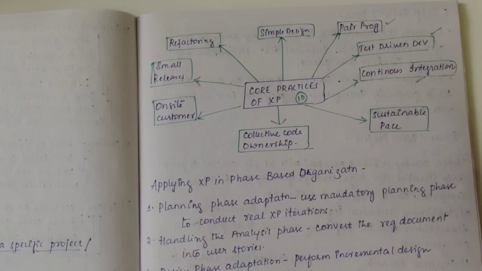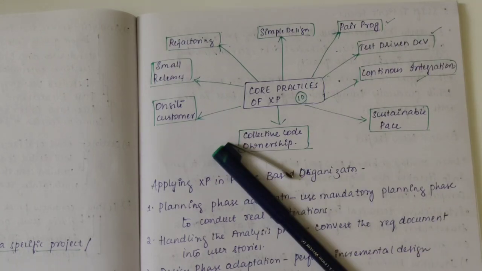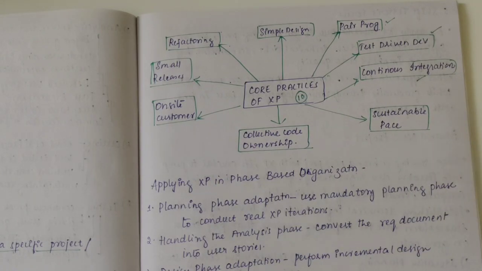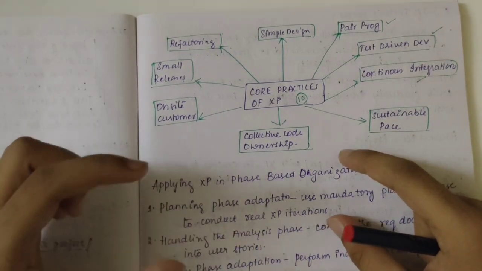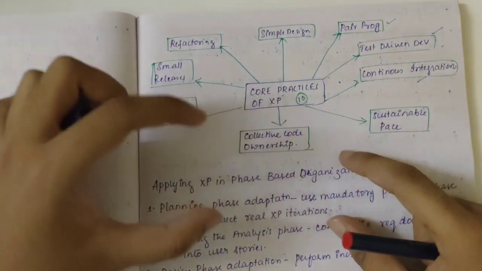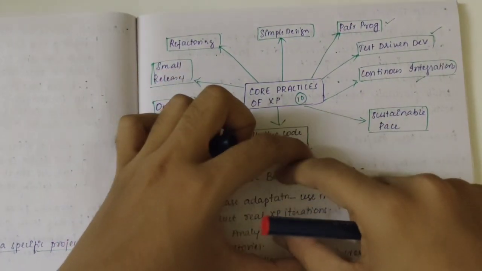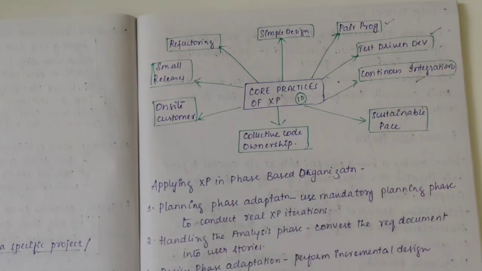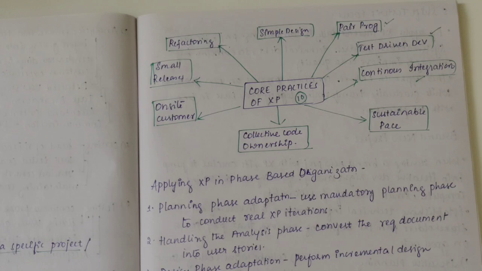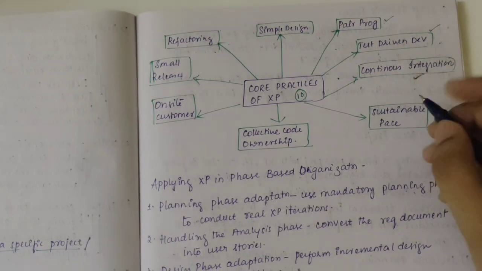Then we have continuous integration. Continuous integration means as and when we are performing changes, we should make sure that those changes are reflected and integrated in our system. Along with this, continuous integration has another definition, that is when we work upon the functionalities as small units, and later when we are combining them, this combination and testing of it should happen instantaneously. That comes under continuous integration.